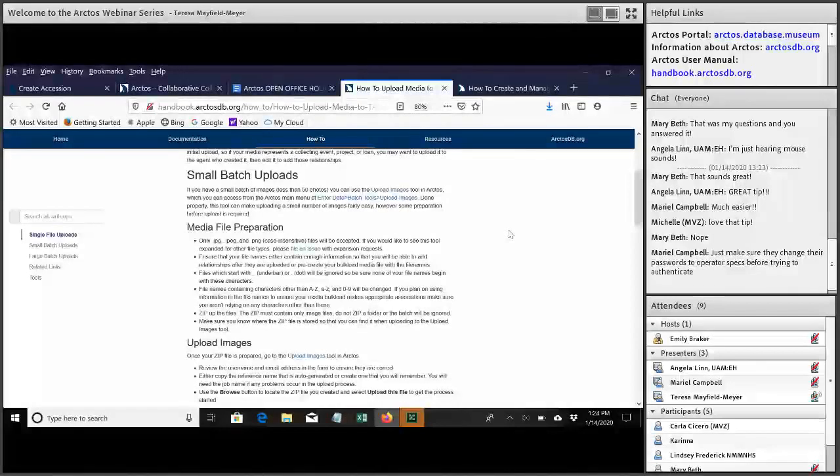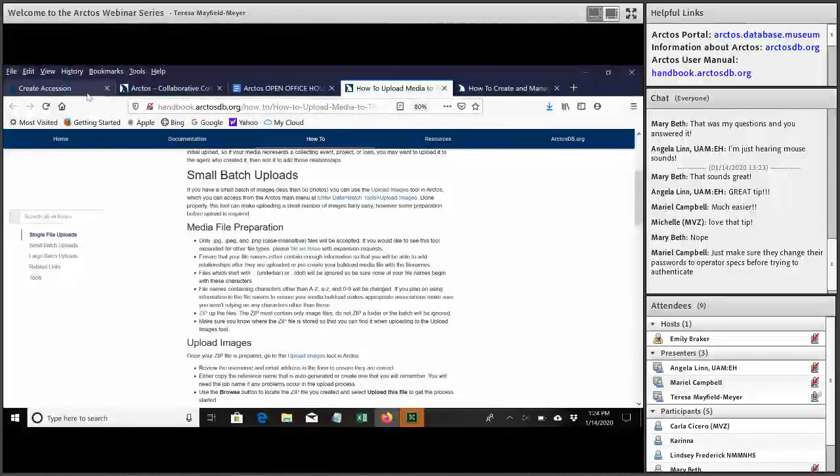Usually what I do when I name my files, I name them with the catalog number of whatever they belong with. That way when I get the file back, the JPEG file names that are in media already have the catalog number kind of built into them, and I can just edit that down to make the appropriate relationship to the cataloged item.